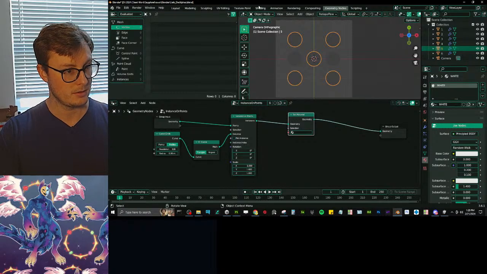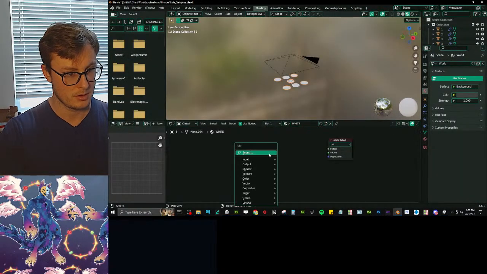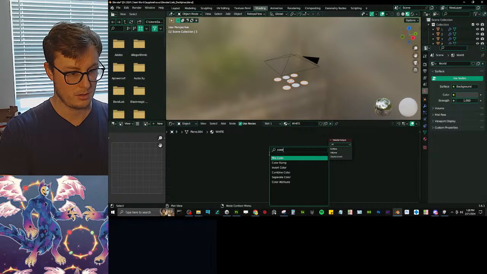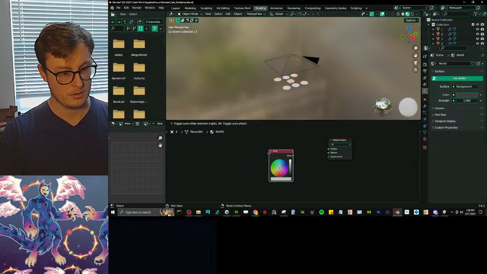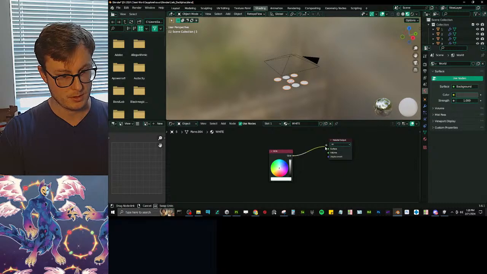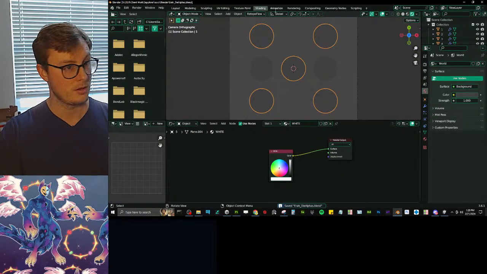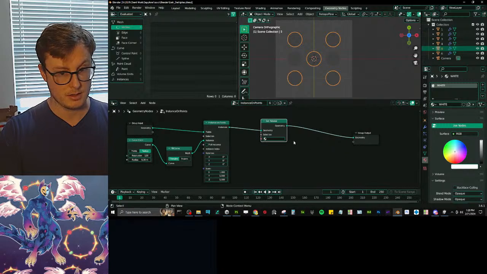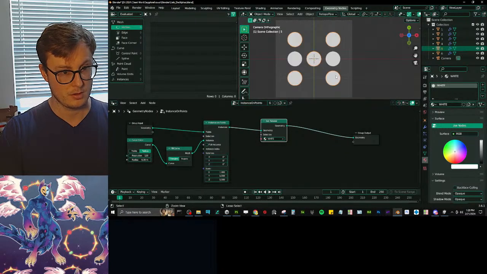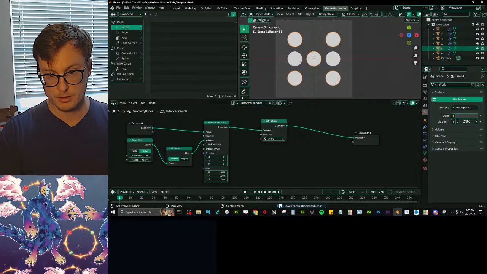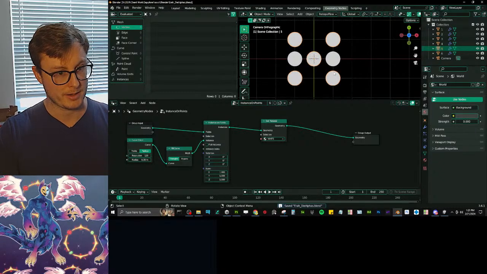And in white, all we want to do is color white. Bam. Then go to GeoNodes again. There we go. And the background for our scene here should be black.